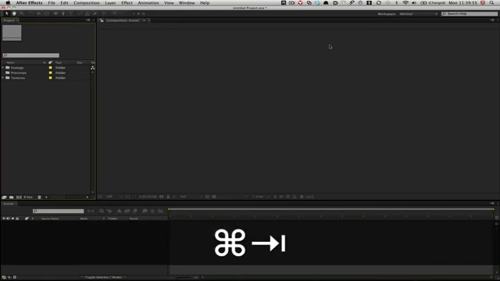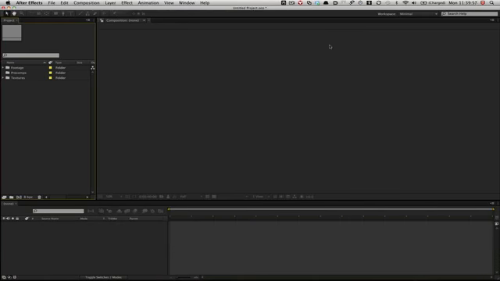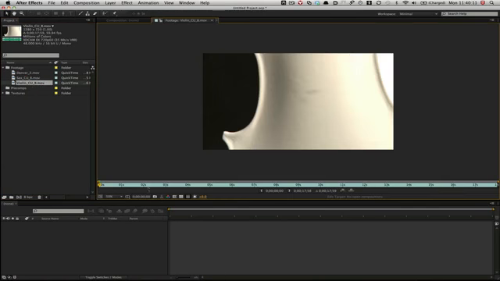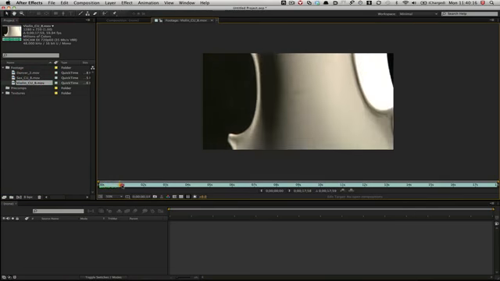If you have the project file, then you'll notice that we have everything that we need in here. I've already imported everything. So let's take a look at the footage and let me explain to you what we did in order to achieve this. In this case, you can see it's a violin.